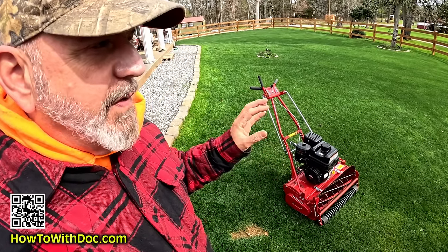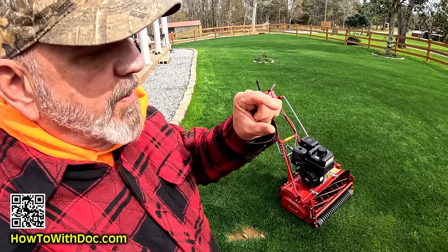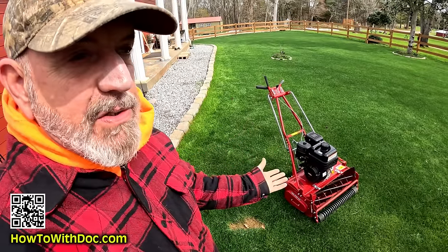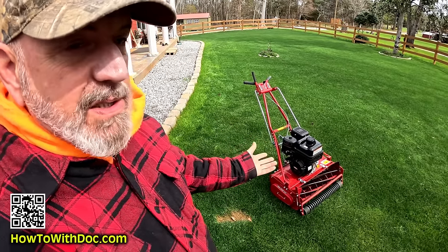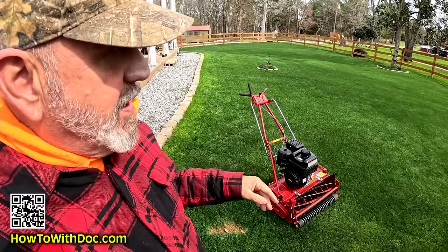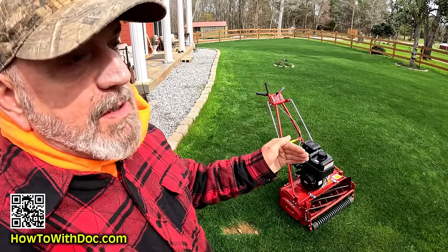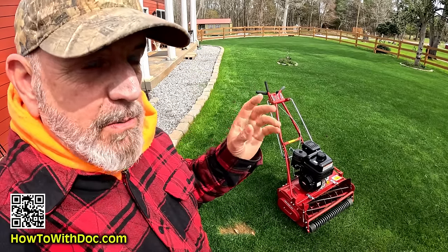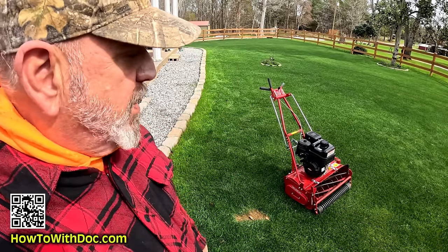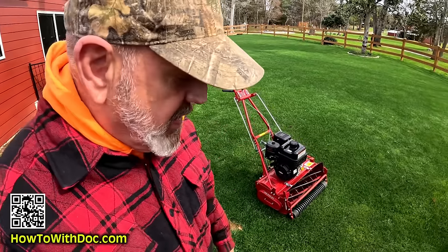The low-cut series is perfect if you're keeping a lawn short like Bermuda or Zoysia. If you want to go taller, get the GR series — it cuts from about three-quarters of an inch up to about two inches. On Honda versus Briggs engines: I used to be a Honda-only guy, but I've had really good experience with Briggs lately. My aerator has a Briggs — had it four years, never fails to start. My brush cutter and tow-behind brush cutter are both Briggs now. Nowadays these Briggs engines are giving Honda a run for their money. I still run Hondas on my water pumps though.